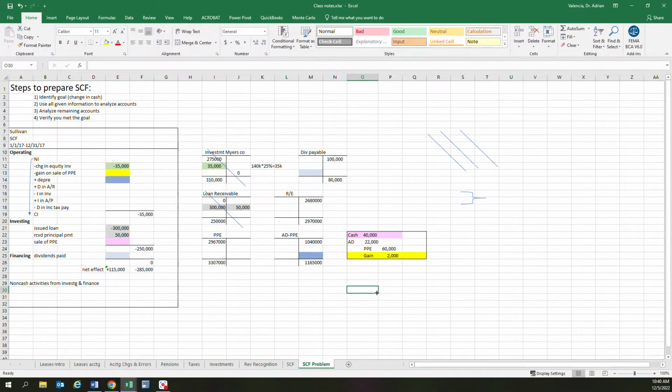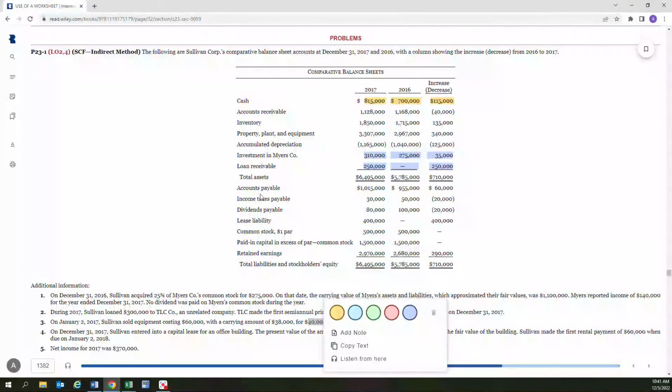Now, why did I recreate this journal entry? Just to make my life easier, okay? Because I directly know what the cash flow implication is right here. So I'll go in here and say sale of property, plant, and equipment. So that gives me positive $40,000. Okay, and I've explained that. Then I go into the accumulated depreciation account, which I created right here, which started with $1,040,000 and ended with $1,165,000. So that's this one right here, $1,040,165.